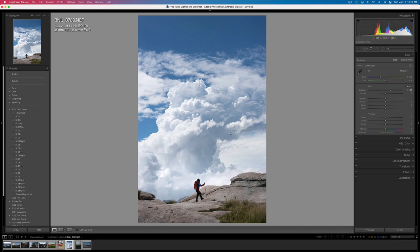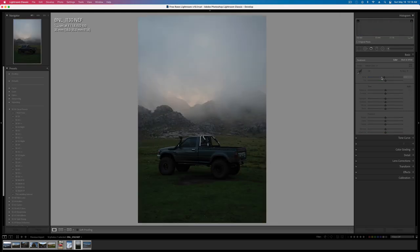Okay, I love these clouds. I think they're the best thing ever. In fact, one thing that might have been kind of cool to play with, since this photo was taken at f9, it might have been interesting just to try another alternative with it at, say, f1.8, with the clouds in focus and our hiker intentionally out of focus. That might have been kind of interesting, but I love this photo. I think it's great. I'm not even going to mess with it anymore because I think it's awesome as is. Maybe warm it up. There.